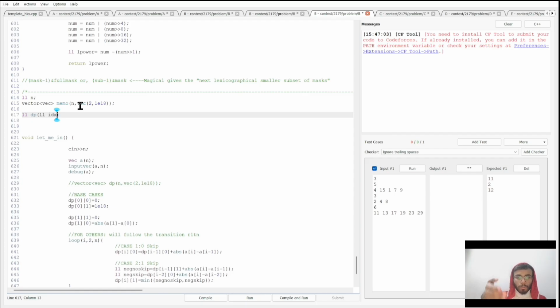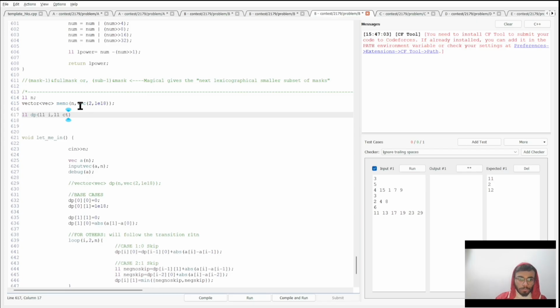If you have floor a[i], the index will be idx. So this is the current floor that I'm looking for. I prefer to write it as i, because if I write it as idx, it will be a little lengthy to write. And second is the count. What is this count? This is the count of how many floors I skipped.